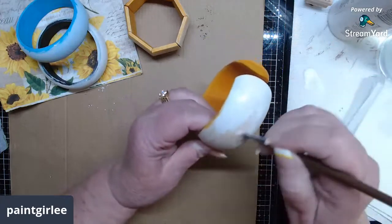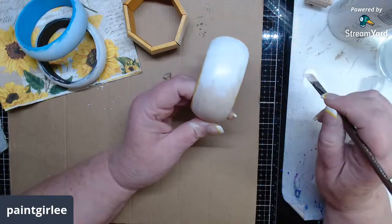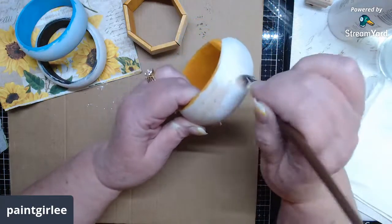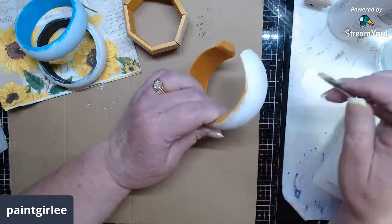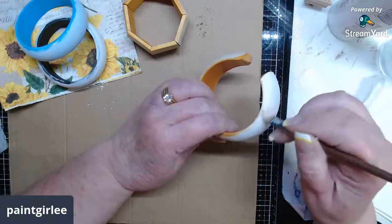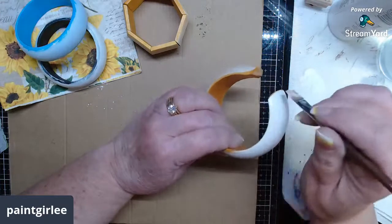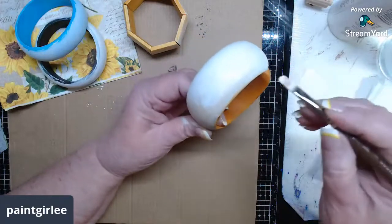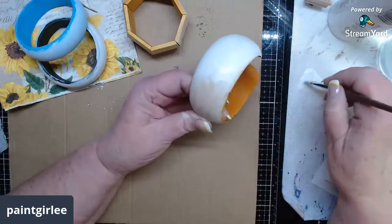Now, the gal that I watched years ago, her YouTube name is, I think, Patio Elf, if I'm not mistaken. I didn't look that up. And she decoupaged on, oh my gosh, so many different things. So once I get this on, I'm going to let that dry and then I'll fuss with my napkins.